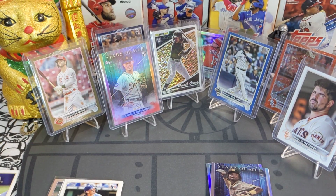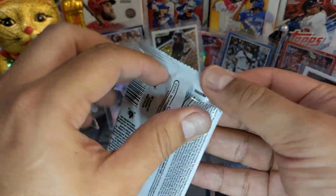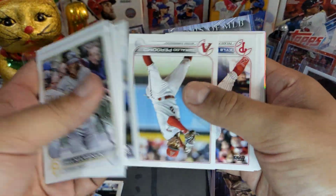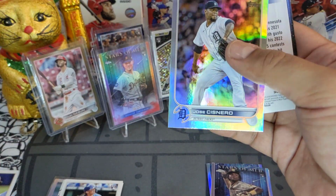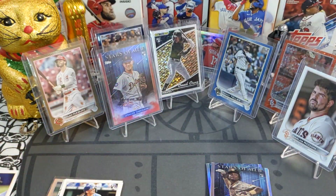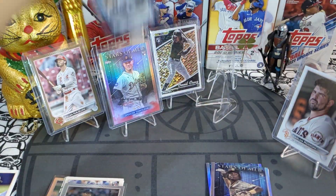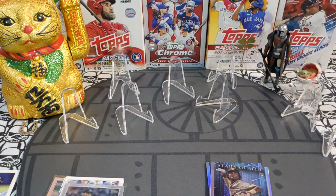Alrighty. So, folks, fellas, ladies and gents, last pack magic right here. Let's see if we can pull something awesome. But overall, very happy with the box. Very, very happy. We got nothing but a Jose Siri. Siri rainbow foil. But guys, beautiful, beautiful rip right here. Let's go through some of these hits. And I think this was a very, very nice box right there.